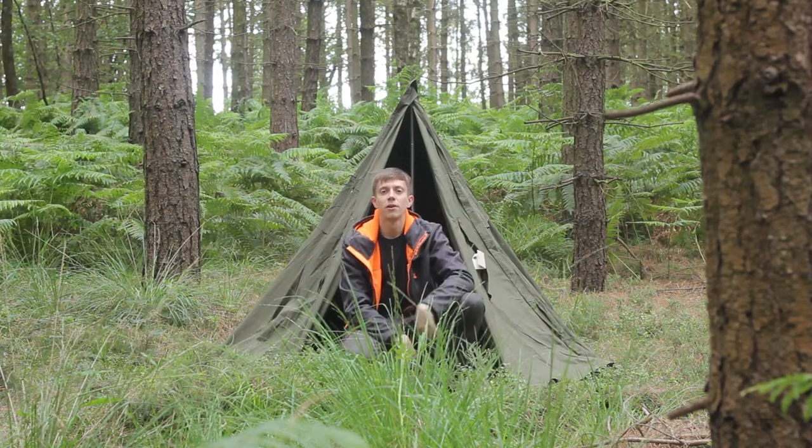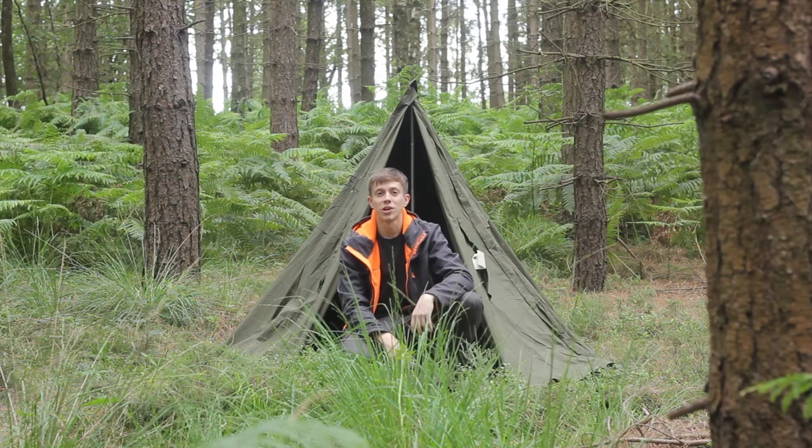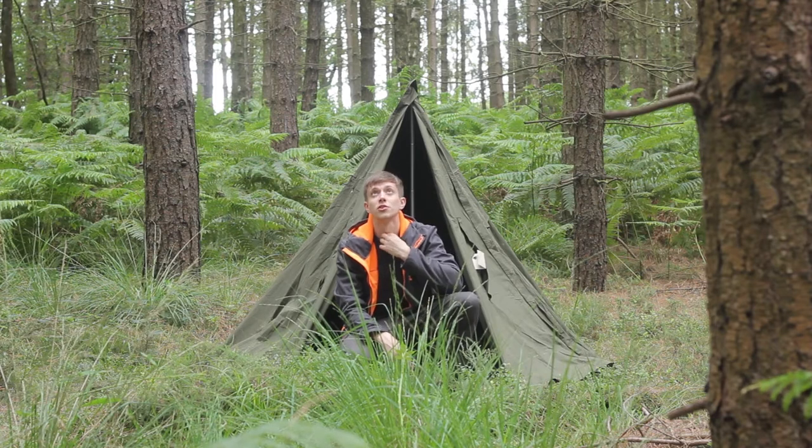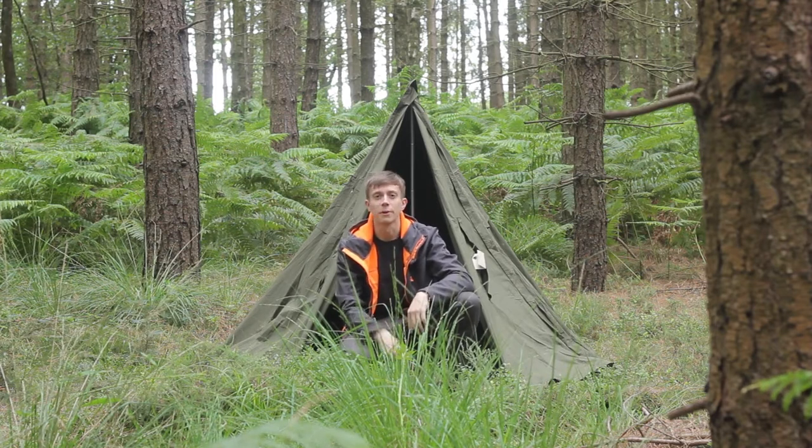So now I've got this set up. I'm going to see if I can make a foldable chair whilst I've still got a bit of time. I've got like 2 hours before sunlight starts going. I'll go back and get some dinner.